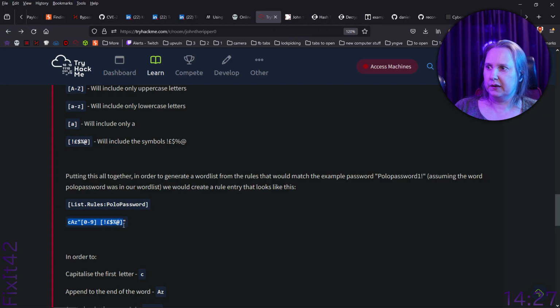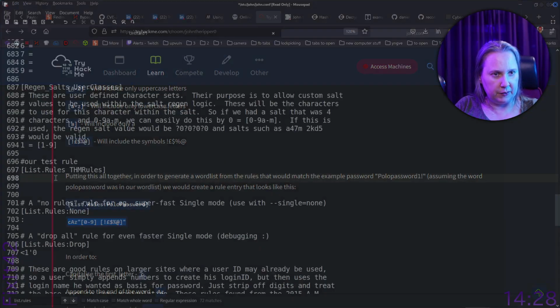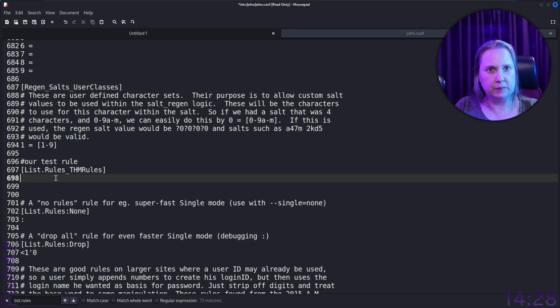So let's just, as an example, copy this. And I'm pasting it in the configuration file. Oh, I'm trying to shift control paste.